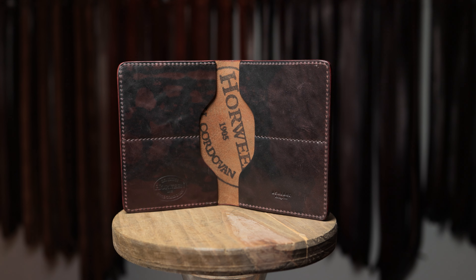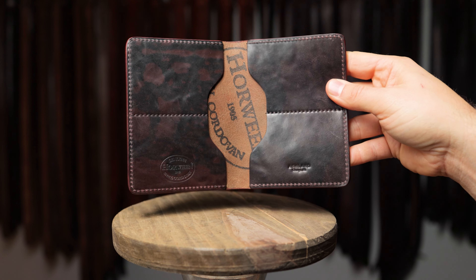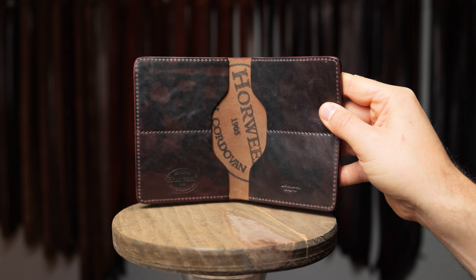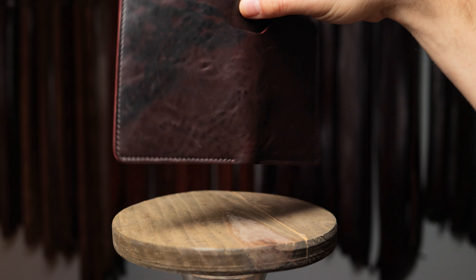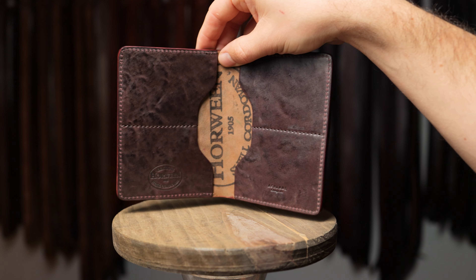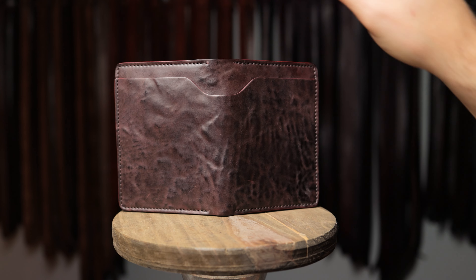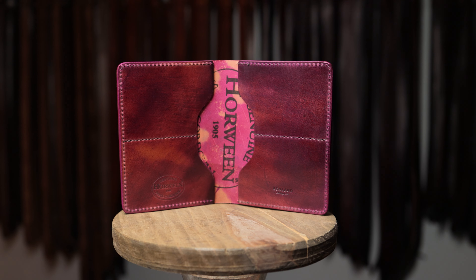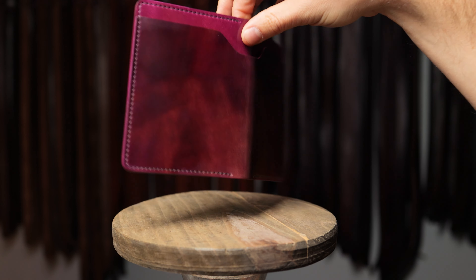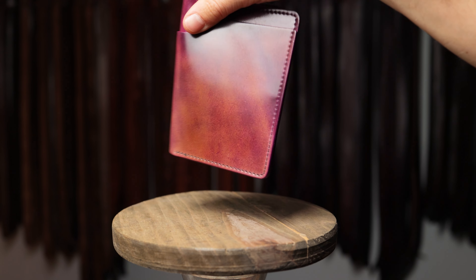Here's tumbled psychedelic shell cordovan — I think this might be the first time I've ever seen this and I love the look of it. It's got these oxblood reddish tones with a greenish black overlaid on top, and all of it being tumbled gives it a very unique look. Here's a look at the exterior of this fat herby. Another one in tumbled color 8 shell cordovan — love the texture and color both on the outside and inside. Here is marbled ultraviolet shell cordovan, with purpley magenta pink tones, ranging to more natural shell orangey tan, and this one has hand stained magenta edges.